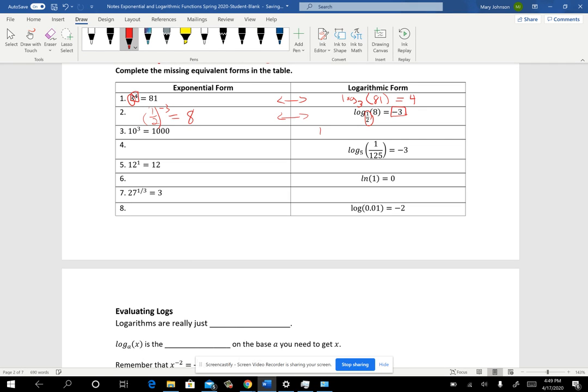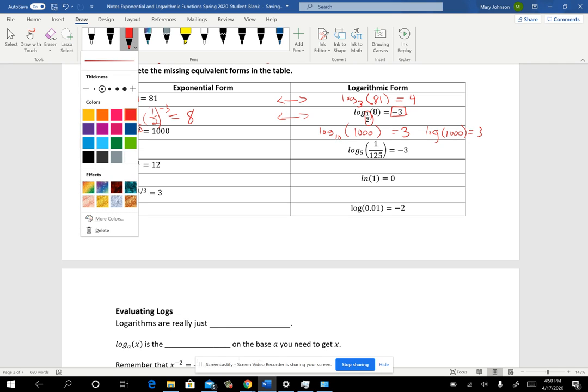Here we're starting with exponential. We're trying to switch to log. Here's the base. That's where the base would go. Okay. The 3 is the exponent. Exponent is what the log is equal to, so that should go over there. And inside here, your input to the log function would be the 1000. And then log base 10, okay, that really means the same as just log with no number as a subscript. Those say the same thing, okay? They're both true.